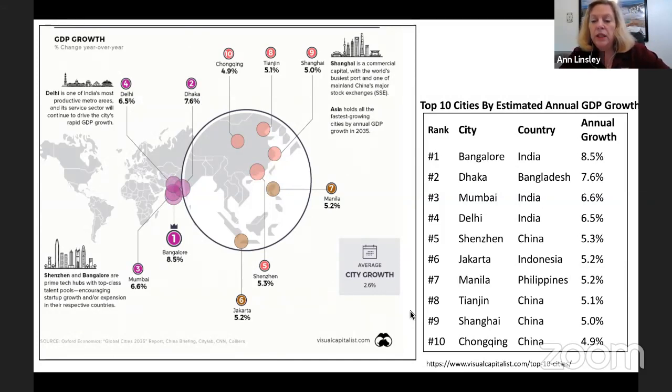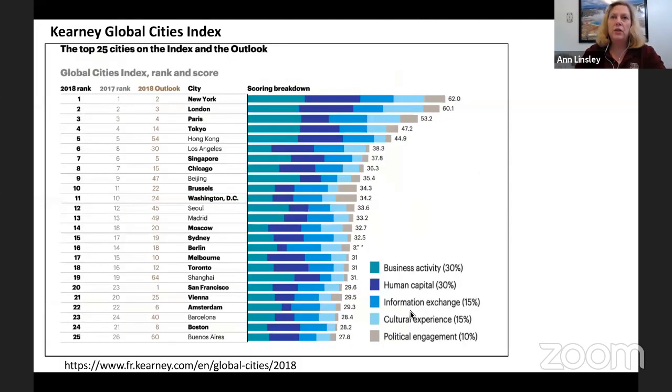All right, so we look at this. We also see Shanghai is in there, and Shanghai is the commercial capital. It's one of the world's busiest ports. So does location play a role in the future GDP growth of these places? Think about that, okay? So we have another index. Once again, you do not have to know the names of these indices. They're different types of data that are used to look at global cities. And that's the only reason I want you to think about what are the factors that are going in to rate these cities. And I'm not even giving you all of those factors such that you see how these cities move around based upon what they have in them.